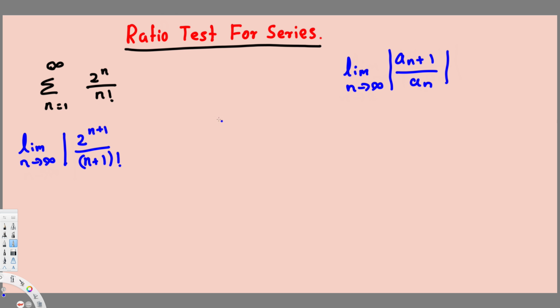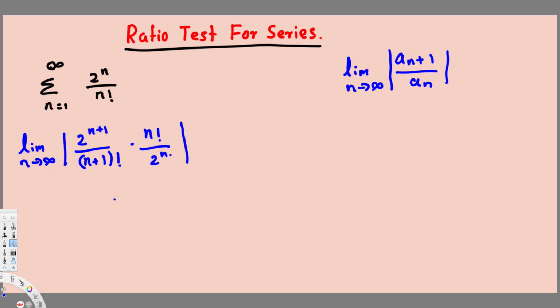And then we divide this one by the original function. The original function is 2 to the power n over n factorial. If you divide this one, that is the same as multiplying this one by the reciprocal of this one. If you divide it, this will flip and go to the top, right? So instead of doing that, we can directly write n factorial over 2 to the power n. If you divide, you will get the same result.